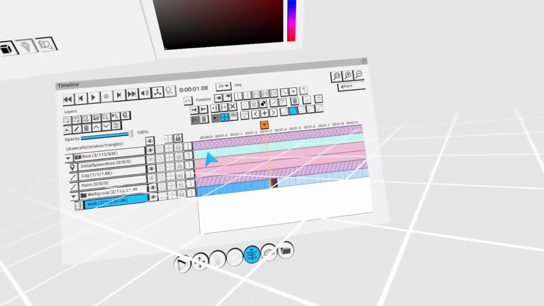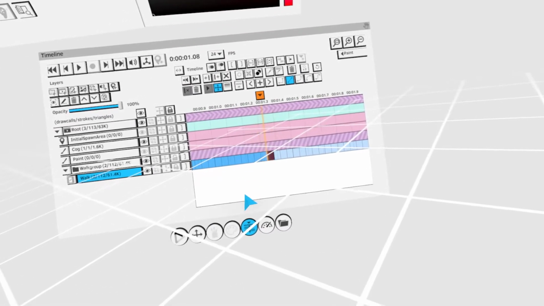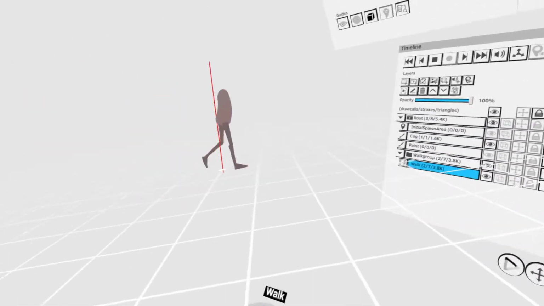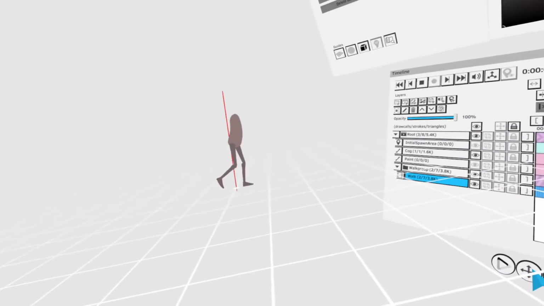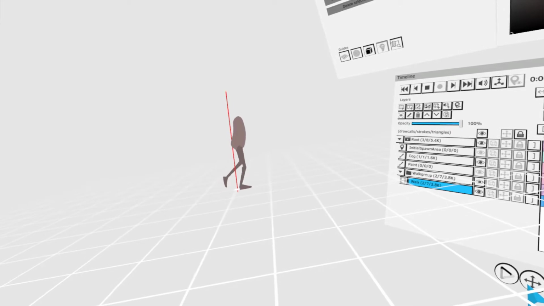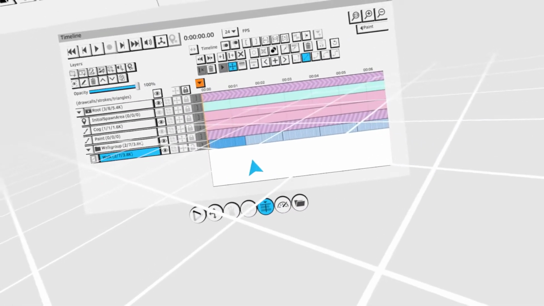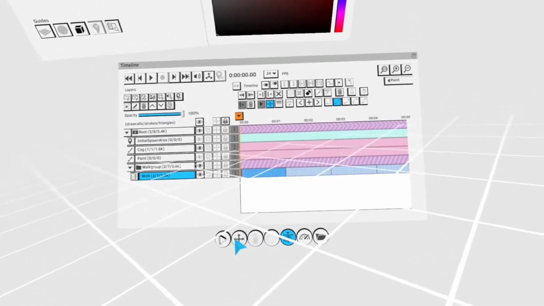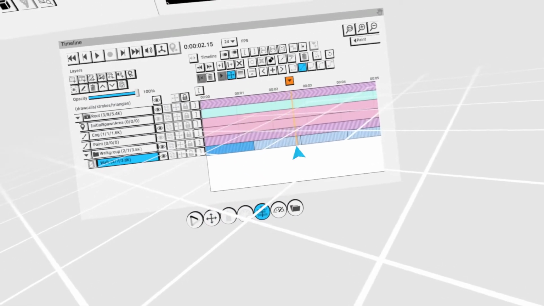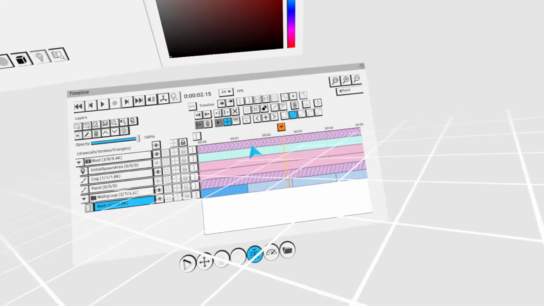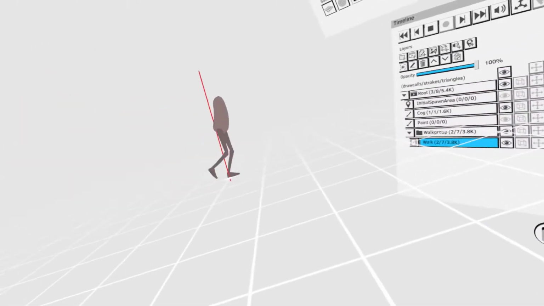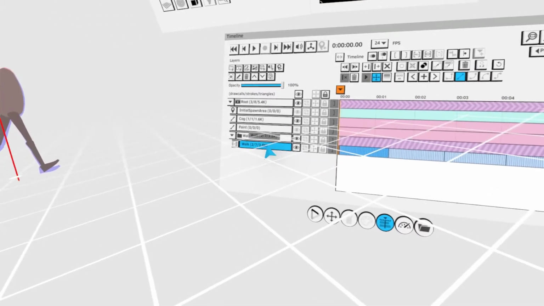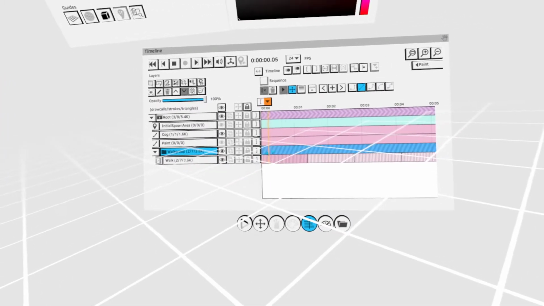Okay, so now it's cycling. Now the whole animation is looping, right? And it's looping for real. It's not because I hit this button. It's because it's actually repeating and connecting with the next cycle. Okay, so now everything here is inside of this group.